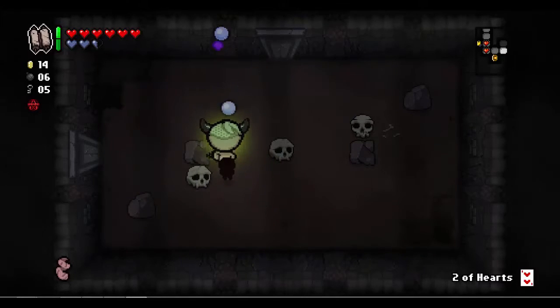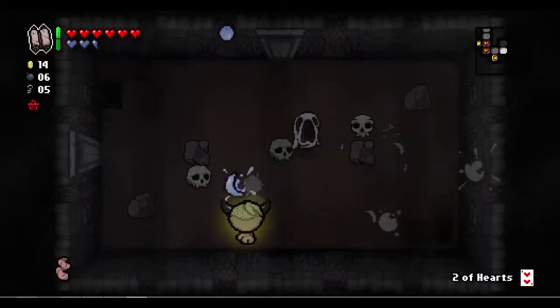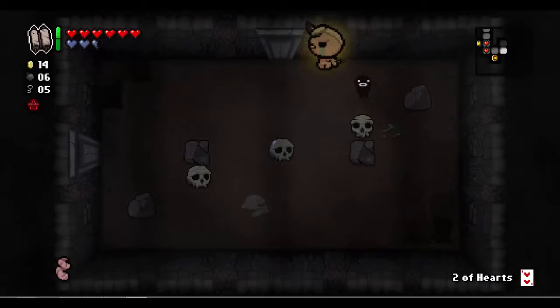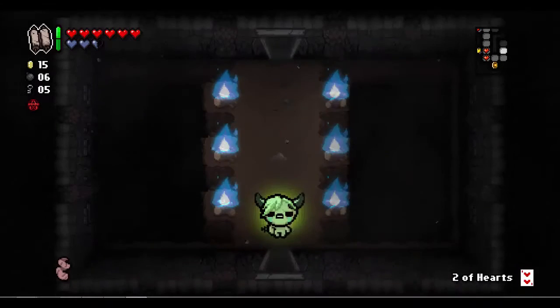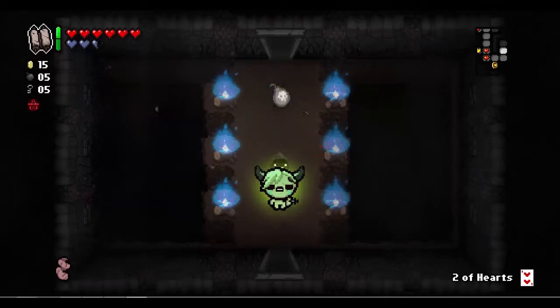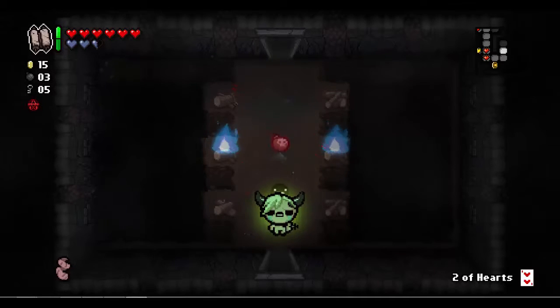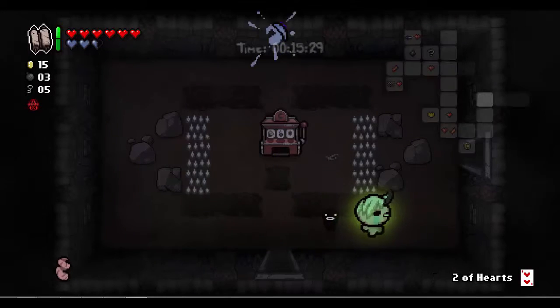Kill these fat ghosts because I do not like them. See, they're bad. Run, Taurus, run! Aw, he was about to kill them. Oh well. Let's gain some soul hearts, shall we? No good. Six of them and not a single soul heart. I am disappointed.